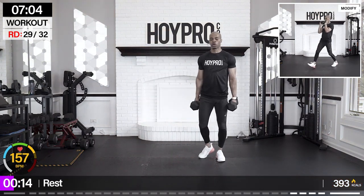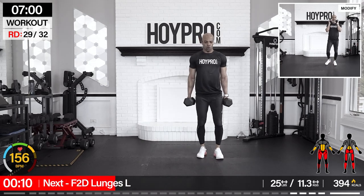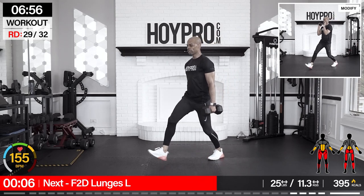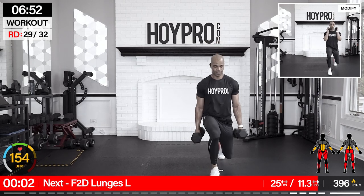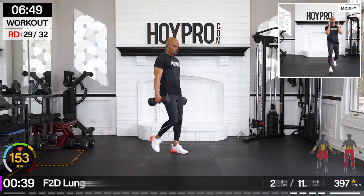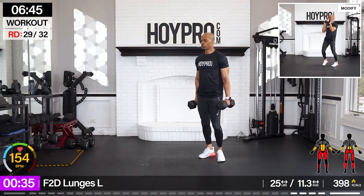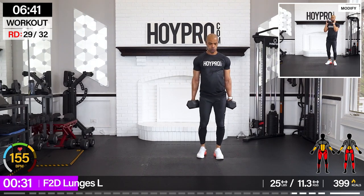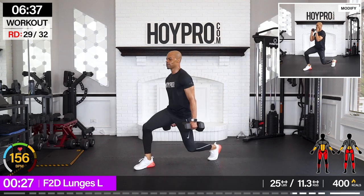Breathe. All right, from here, we're going front to diagonal lunges. I'm going to keep it to 25s. We're going to stand on the right. Lunge forward with the left leg. Then diagonal towards the left. Come on, we wind it down. Bring it forward. Turn diagonal. Squeeze. We're getting there, family.